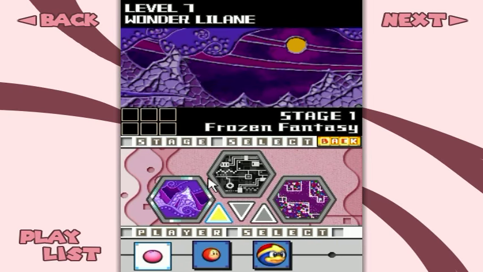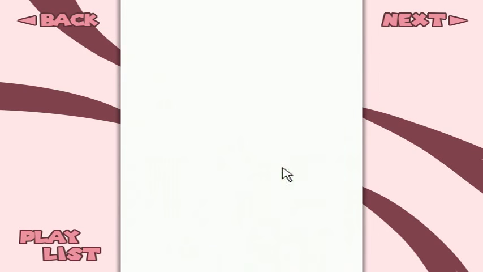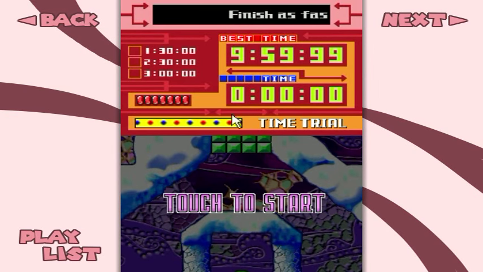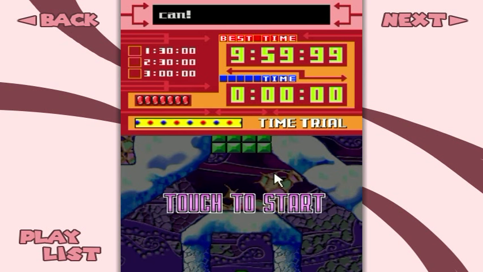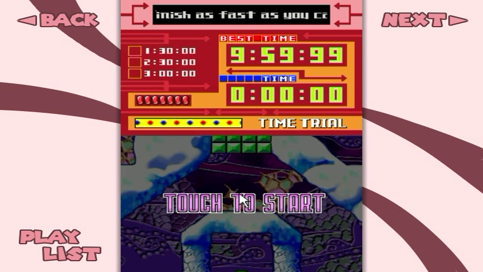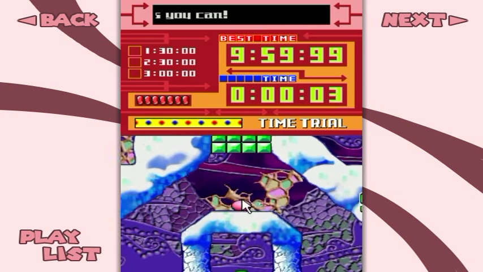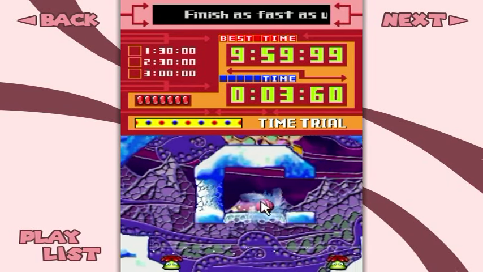Here we go. Oh boy, here we go. Frozen Fantasy. Time trial, 1 minute 30 seconds. Whenever I see a long one like that, it's instantly discouraging because it means you can lose a lot of time per run on your attempts, but I see which one this is, so it's a puzzle room run. So I gotta do that.